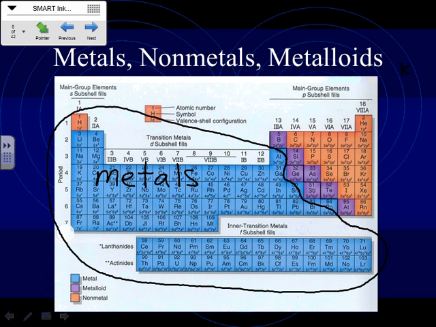Now, hydrogen's weird, okay? I made hydrogen green on my periodic table, and they made theirs orange because they're technically classifying hydrogen as a non-metal. It can sometimes act like a metal, sometimes act like a non-metal, so I just made it green. I made it different than every other color on my periodic table. It can act like a metal sometimes, in the sense that it tends to lose an electron when it's in a chemical reaction. So it's just kind of weird.